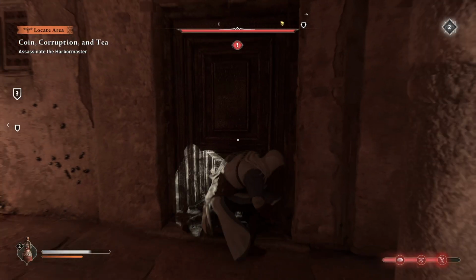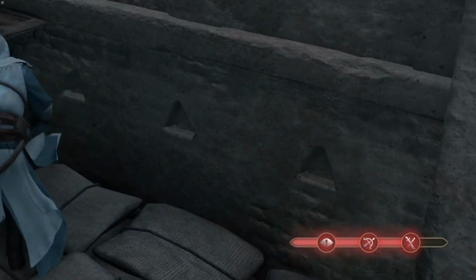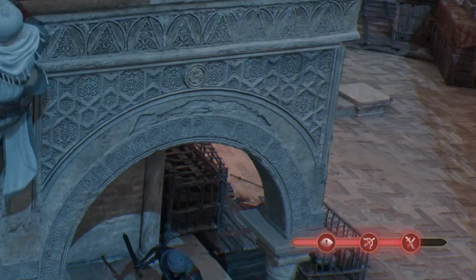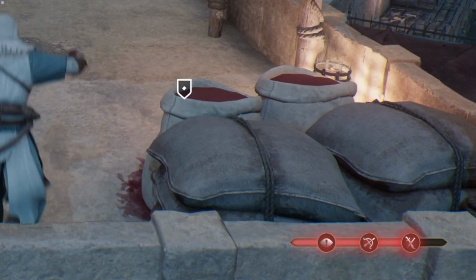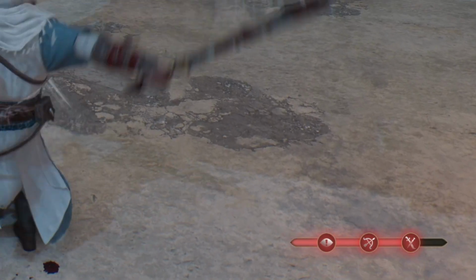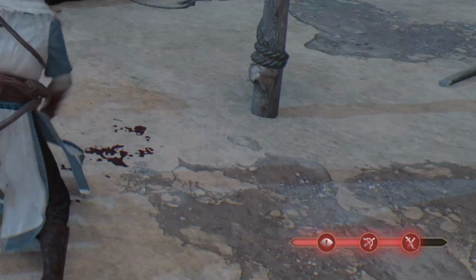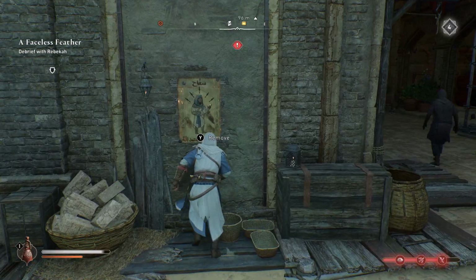So the wanted level is something that's really interesting in AC Mirage. At the bottom right hand corner of the screen, you'll often have a wanted level that'll show up, which is specific to the area that you're in, and the higher that level goes, the more different guards that will actually spawn, and posters will be put up as your wanted level goes up, and people in the streets will actually point you out to guards. And I found this quite interesting.